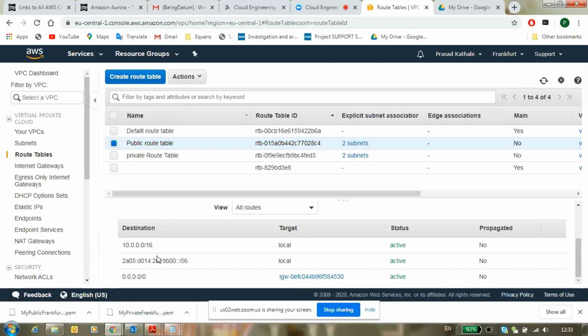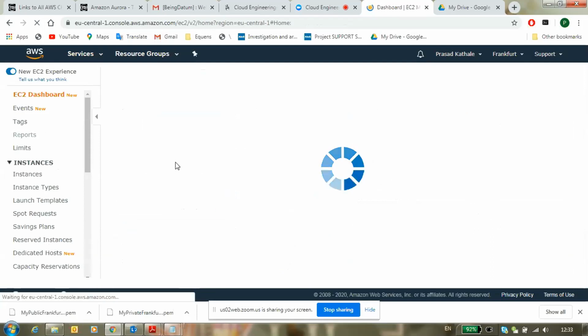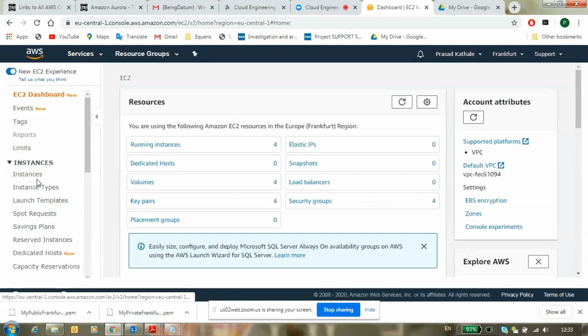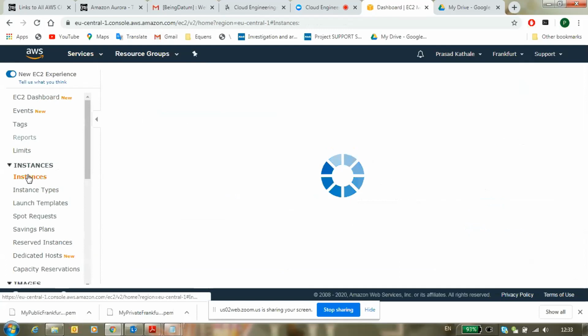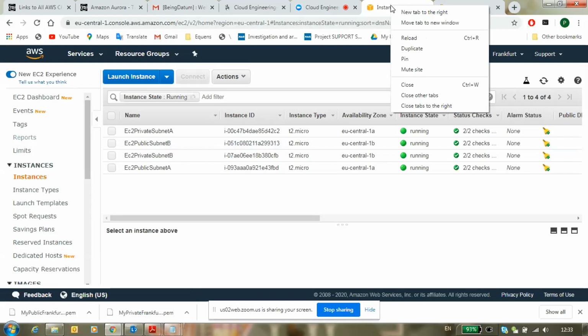Yep, so let me go to EC2 again. Meanwhile, can you duplicate the tab and just go to VPC once? I want to see the internet gateway before you launch.